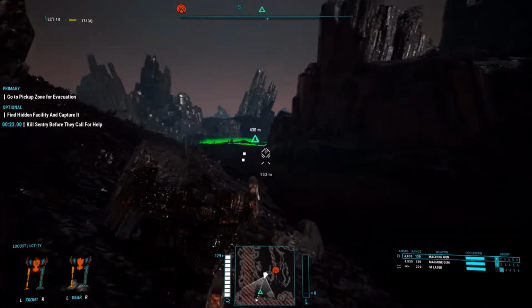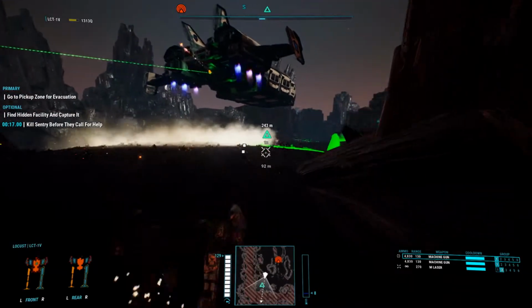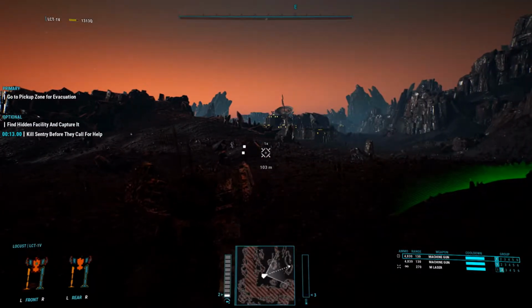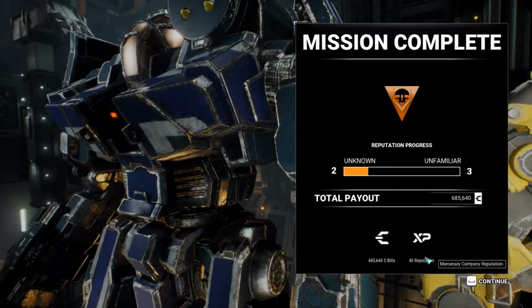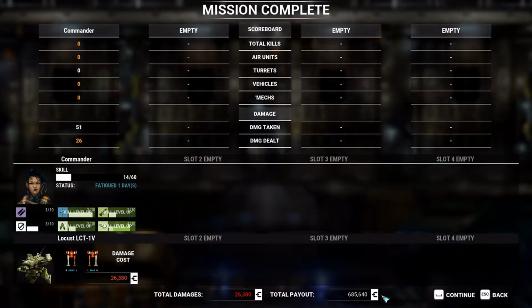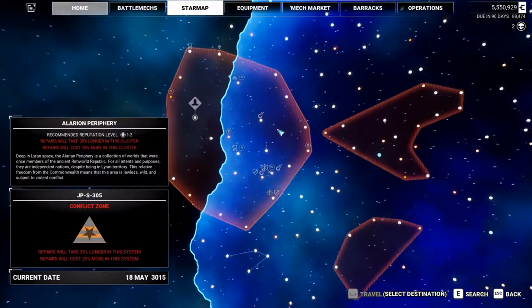So that one was a little bit dicier than the last one, but I somehow survived. That Lucas really needs some more armor. Okay, so almost 700,000 C-bills, so that's pretty good. Only 26,000 repairs, that's well worth it. And I'm at 550.